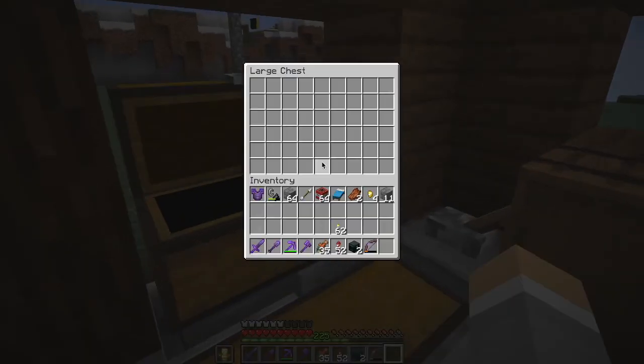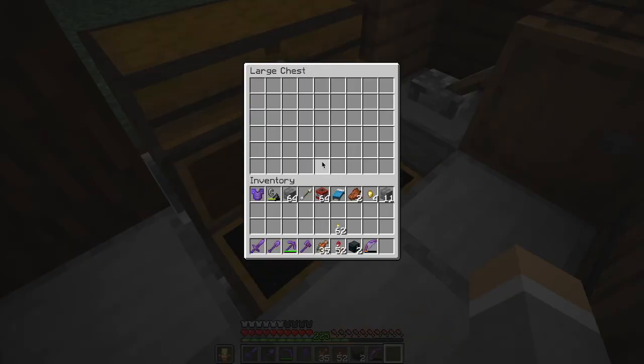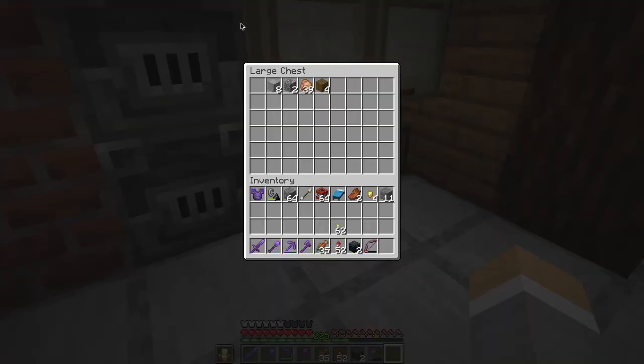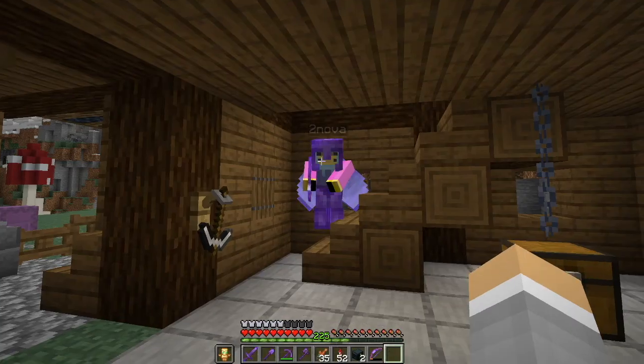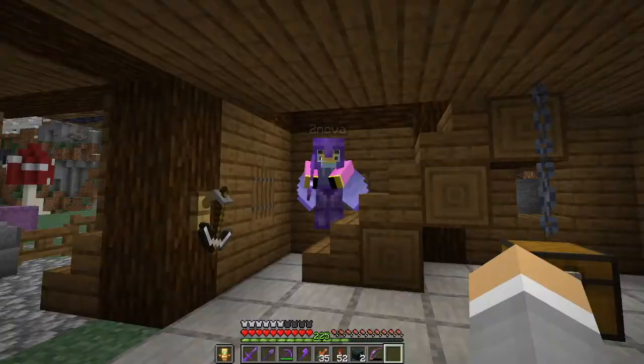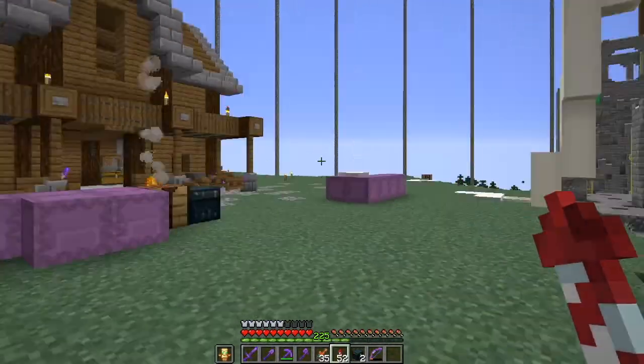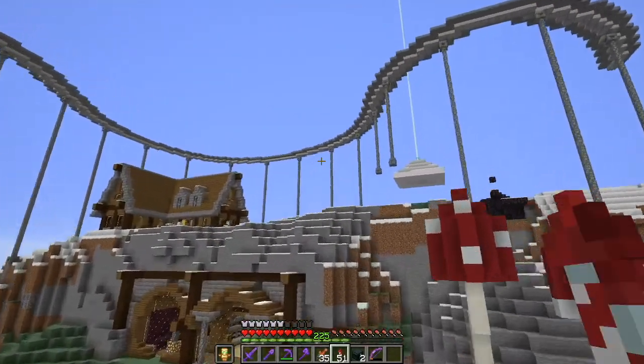But it's pretty simple. You put your stuff in here, and your coal and stuff in here, flick the lever, and then it all ends up in this chest. And he is still here, 2 Nova, pointing his bow at me, ready to fire at any moment. Other than that, that is all the improvements that we made to Spruce Town.